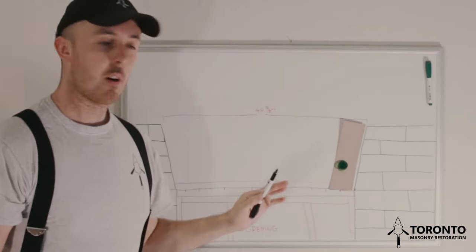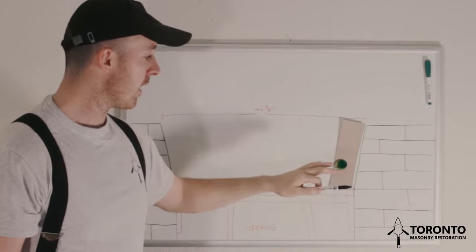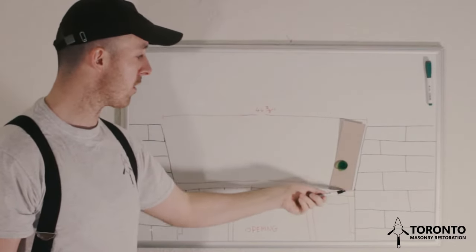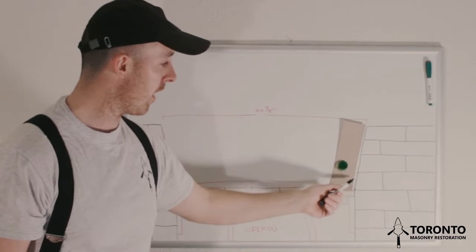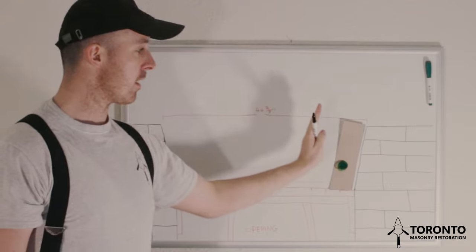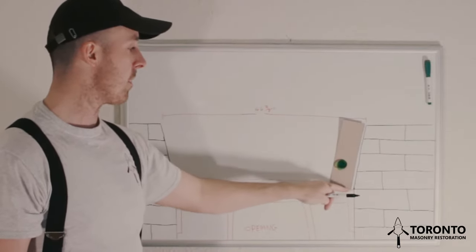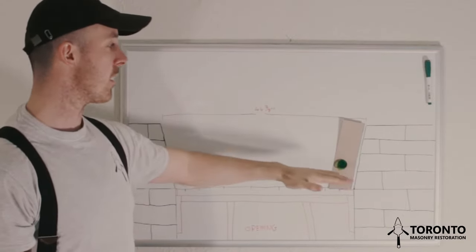That's the first step. We want to make sure that this brick sits nicely on the form, that it's not rocking back and forth, that this cut is done properly, and that there's a consistent joint all the way along this skewback. You don't want this brick leaning too far in, leaning too far out, and you don't want there to be anything here that can cause this brick to rock. So I want to make sure we have a nice clean cut.